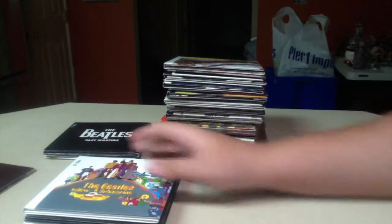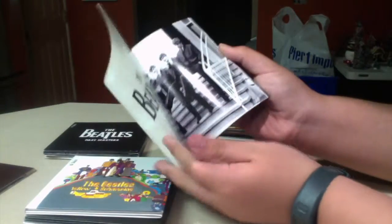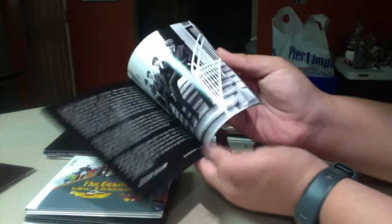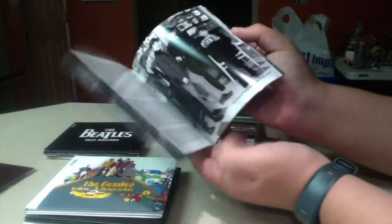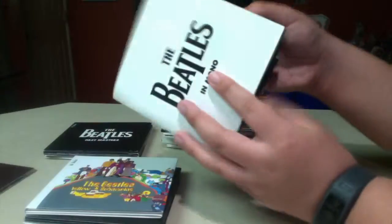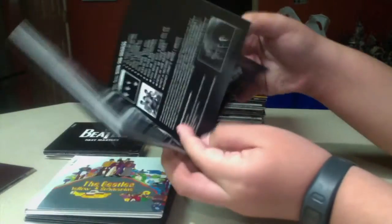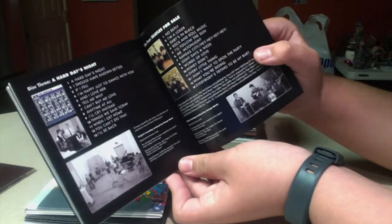Now before we get on, I'm going to show you the booklet that came with the mono box set. It kind of talks about why you should have the mono box set, or you should only have the stereo box set, or why you should have both. Yep, that's pretty much it. This has pictures of the fat form, some information, and right here are track listings for all the discs. Of course, you need to know all of them for all your Beatles fans, Beatle lovers and Beatle haters.